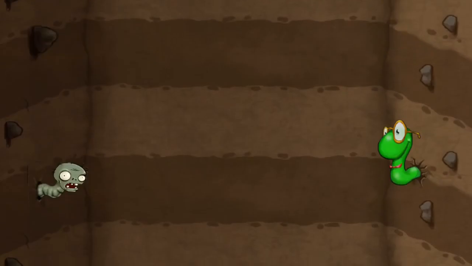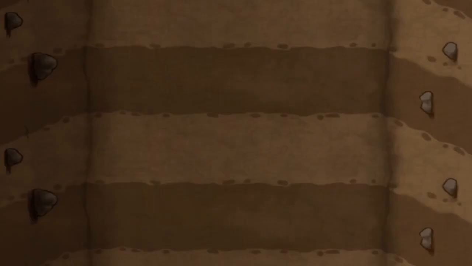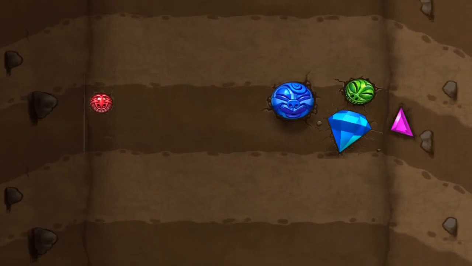Achievements of mine. I'm just gonna go full standing, there's a pipe. Zombie worm and bookworm, because it's made by PopCap. This is like, it's their things, I guess. Oh, I can't remember what it's called.